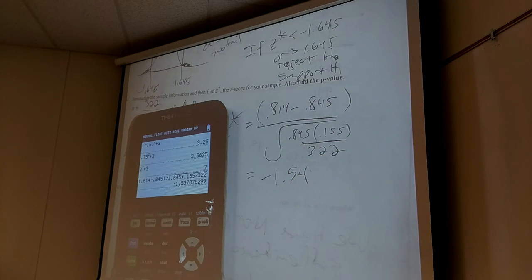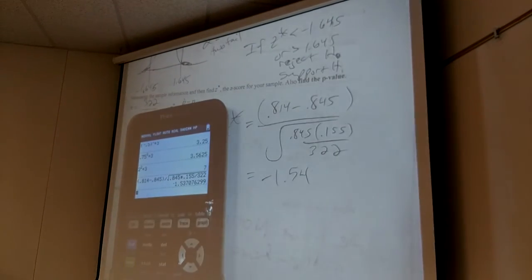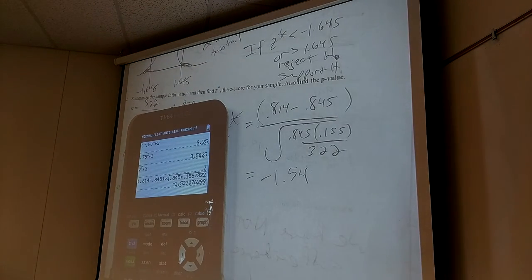Now here's the freaky thing. I can't remember if I talked much about this yet or not. When you go to find the p-value, does this make sense? You find the area in the tail of that, but then you double it. Why? Because this is a two-tailed test. Alpha is split across two tails. So to really be able to compare it, you got to double what you get in the area of that. So when you look at negative 1.54, what do you get for the area in the tail of that?